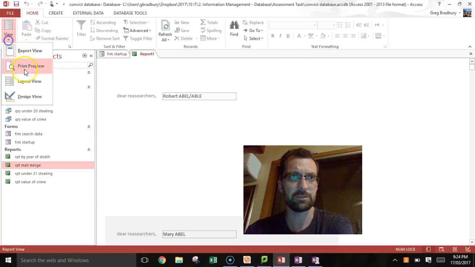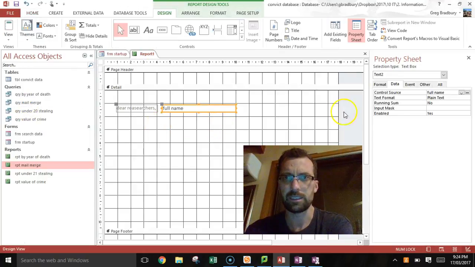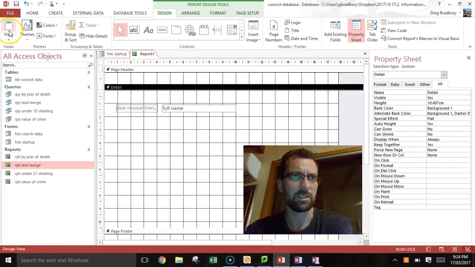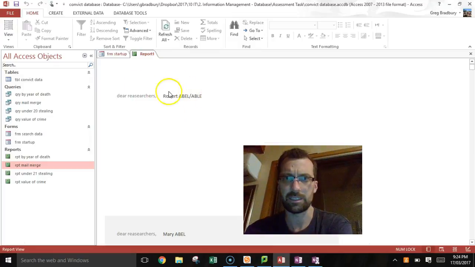So let's just have a look at the design view again, and I'll just show you some other things. There's all these different settings for this thing here. You would have noticed that there was a background around it, which is not ideal. So if you go to border style, if you go to transparent, it should actually get rid of that box around there. So there's all these different settings you can change on that.